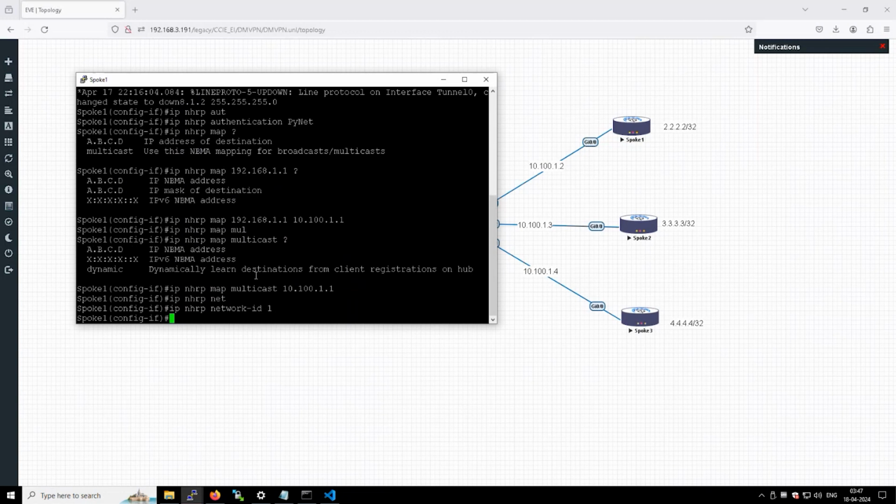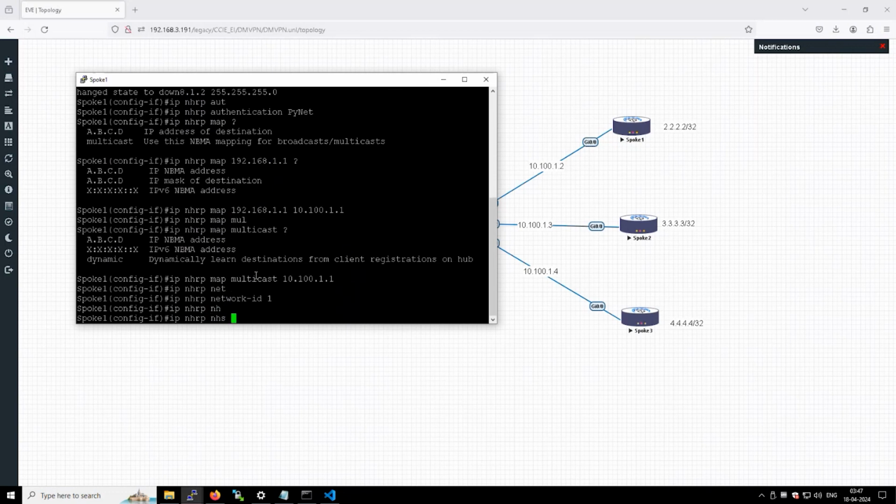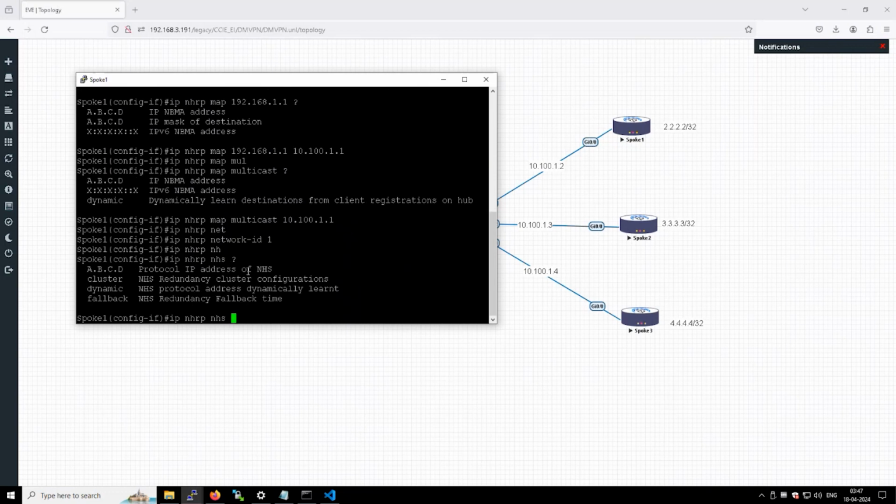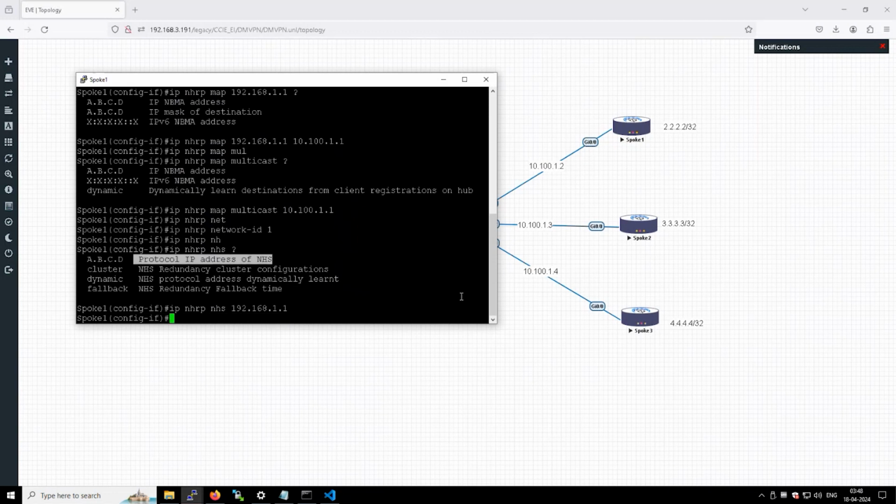Then I'll specify the next hop server, IP NHRP NHS, and then we have to put the protocol IP. Protocol IP means the tunnel IP. NBMA IP means the public IP, as simple as that. So IP NHRP NHS 192.168.1.1.